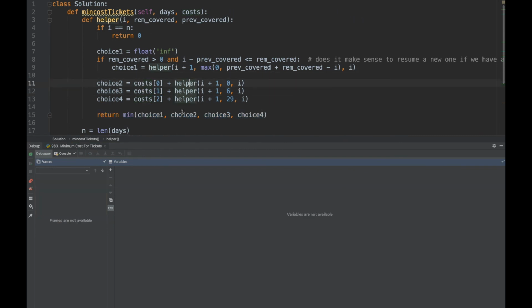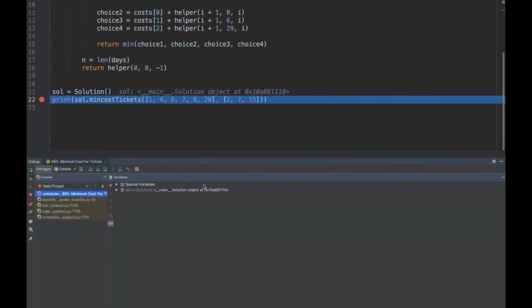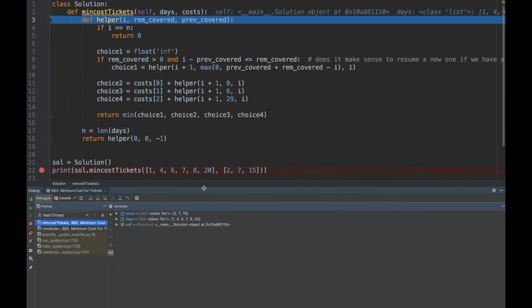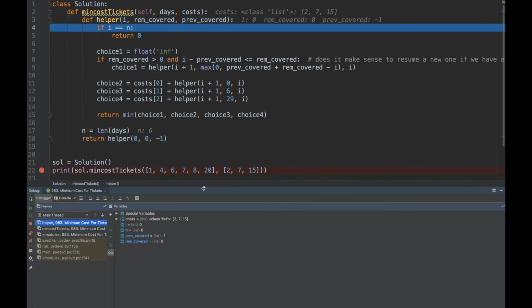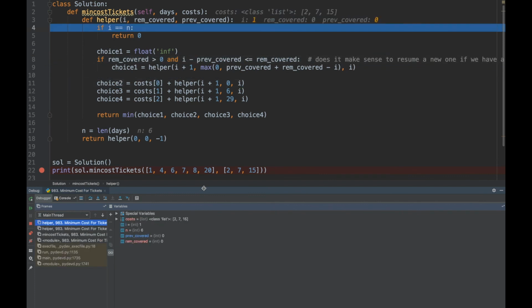Okay, let's try again here by going through the choice.